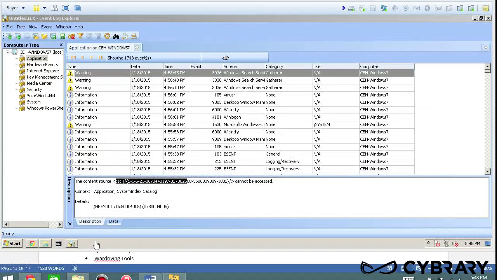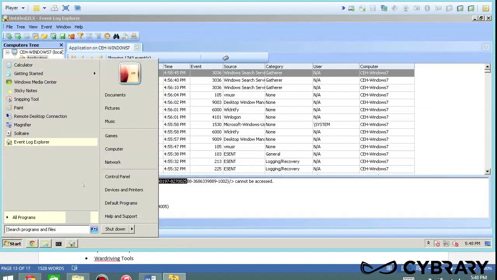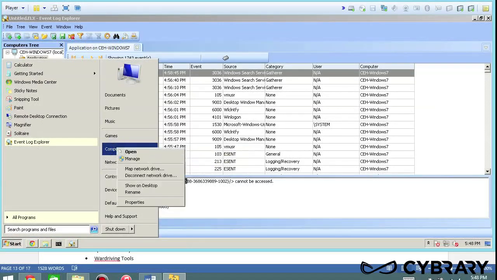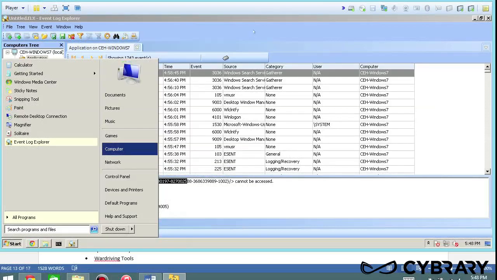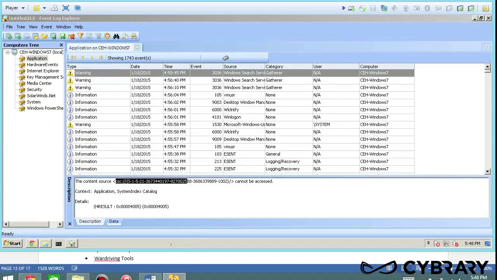So the default mechanisms that Windows has in place here, if we just go to Computer and select Manage, we're already given an interface. Now, this is fine if you have to go look at one particular computer, but oftentimes we need to go well beyond that and look at groups of computers or whole enterprises.